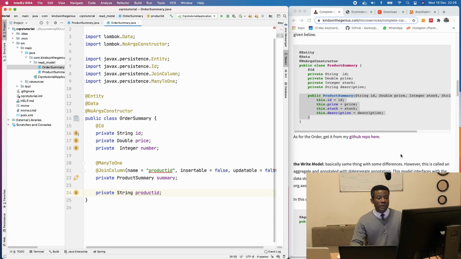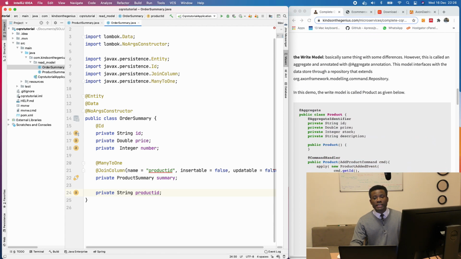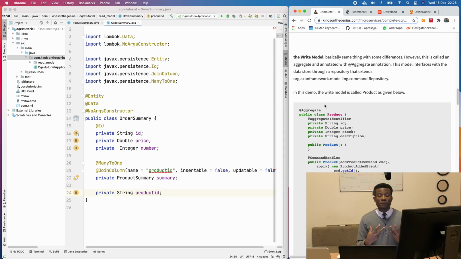Now let's go into the write model. Now the write model is the actual product this time that will be in charge of doing event sourcing. So we call it the aggregate. This aggregate will be in charge of receiving commands and also handling events that come in. So if a command comes into product, it's going to handle that command.